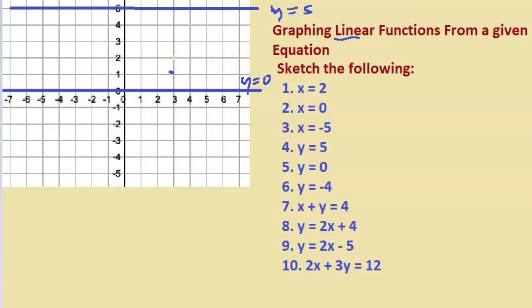And y equals minus 4. So we look for negative 4 on the y-axis. So y equals negative 4. Of course, this line will cut the y-axis only. The only variable in this equation is y. So it cuts the y-axis at minus 4. And we know it doesn't cut the x-axis because in the equation, the only variable there is y, just as with 4 and 5. Good, so this is the line y equal to minus 4.